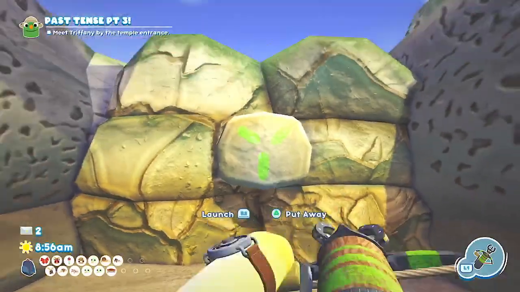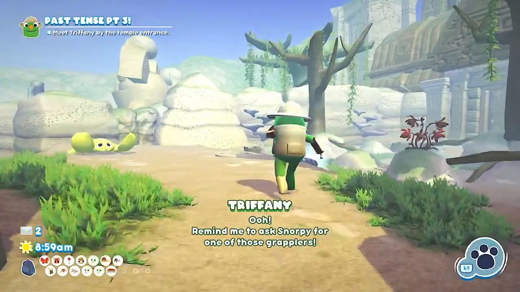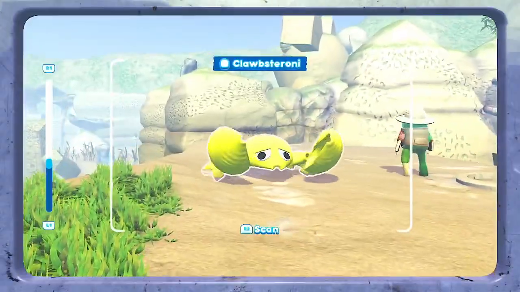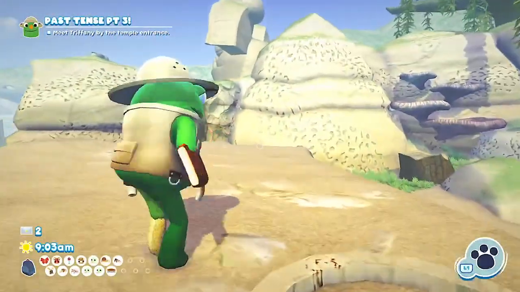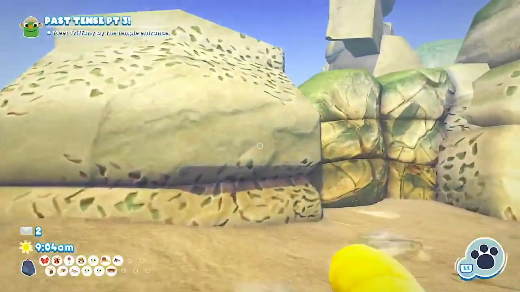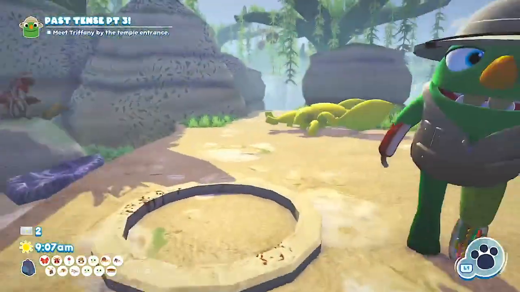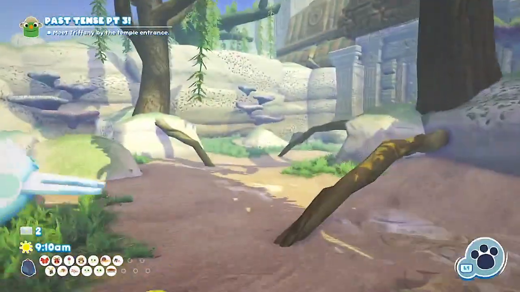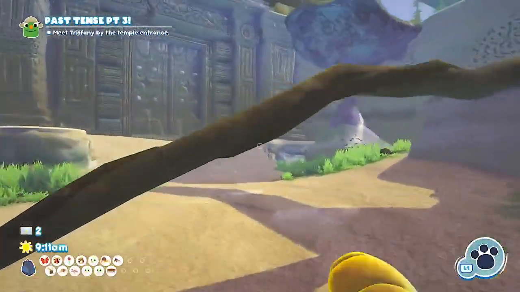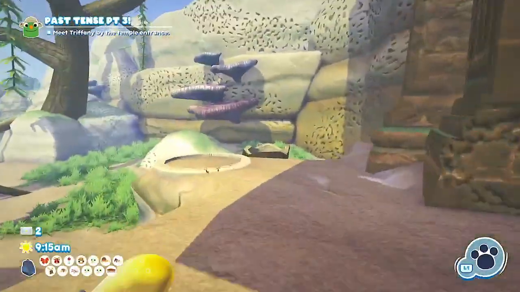Bye-bye now. Oh, ain't going anywhere. Woo! Remind me to ask Snorpy for one of those grapplers. Lobsteroni. This one does not have a trampoline. This one you can't grapple. I gotta deal with this shithead again. There's a door. Doesn't seem to open.